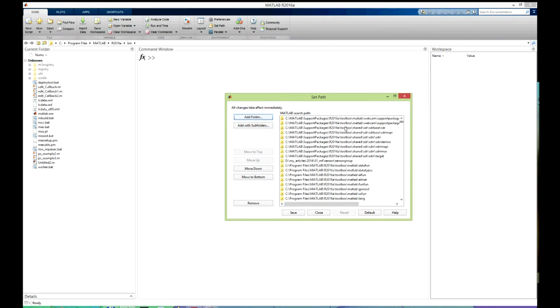Probably you will not need to delete the default path, or change paths here, because all of them are connected with some functions in MATLAB. And if you remove some paths, for example here, you will get some problems in running some scripts.